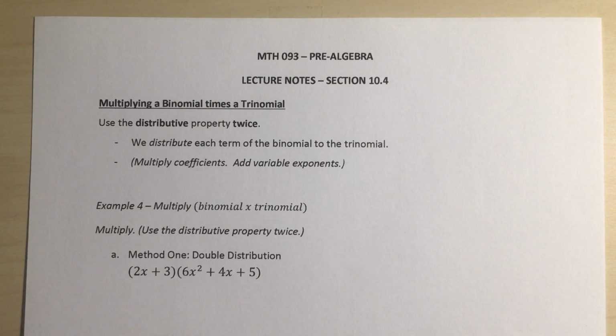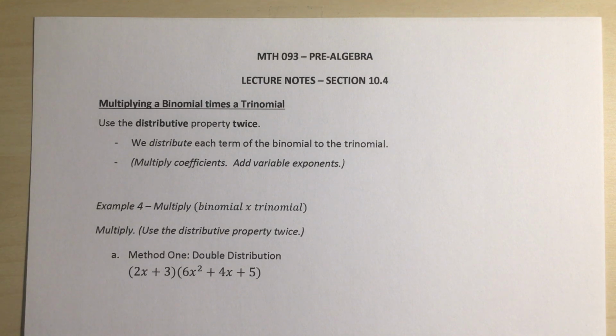In this next example for section 10.4, we're actually going to jump to the most complicated multiplication problems. So we're going from ones that are a little more simple and straightforward to the ones that are going to take the most amount of steps. And then we're going to land for our last couple of examples somewhere in between.